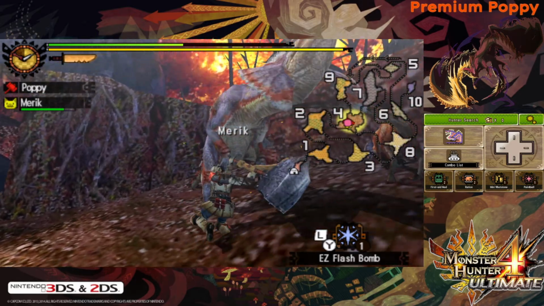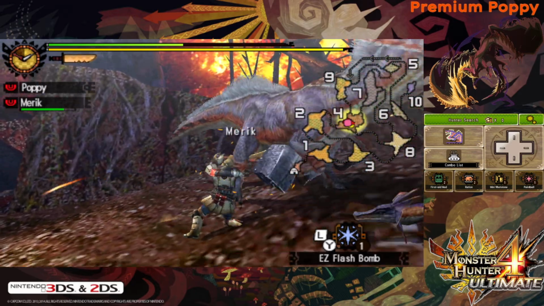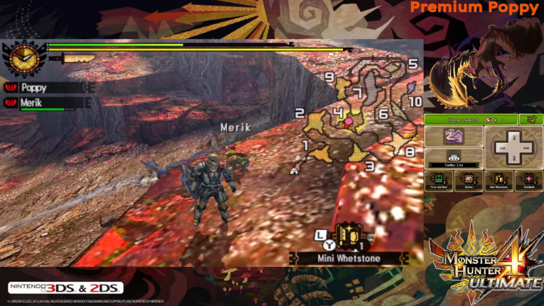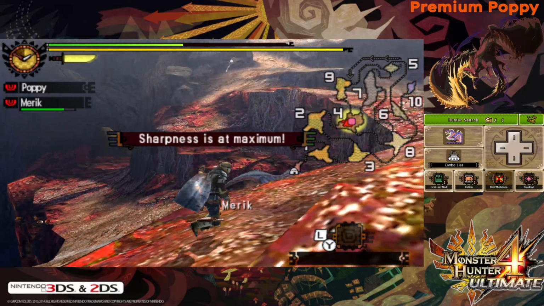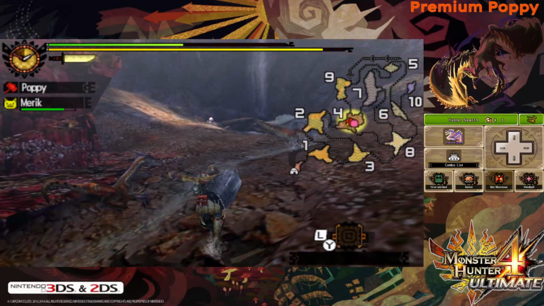Come on. Now we're bouncing off because our weapon is not as sharp as it should be. Alright. We still did damage to it, but not as much as I wanted. So we're up here now. Let's sharpen our weapon. And is it running to area 8? It looks like it. Yeah, it definitely looks like it's running away.